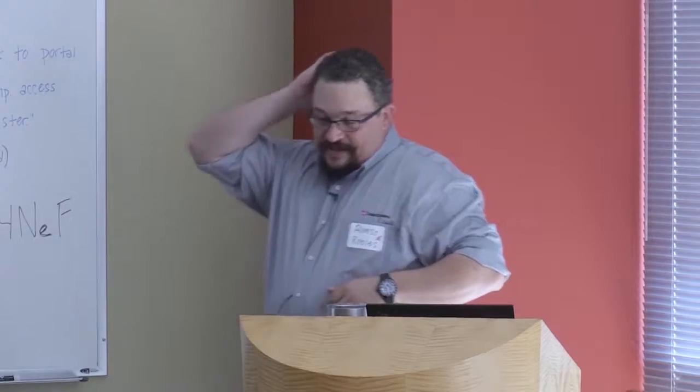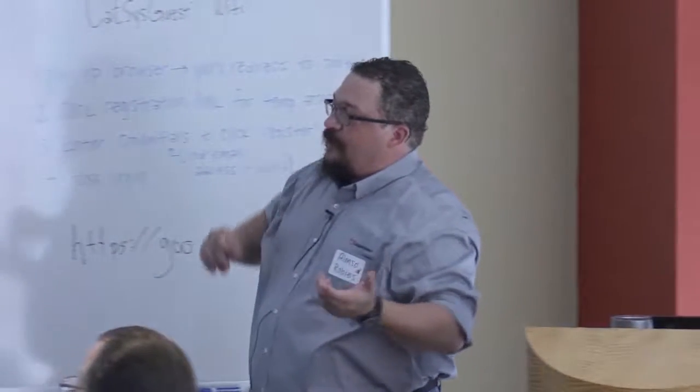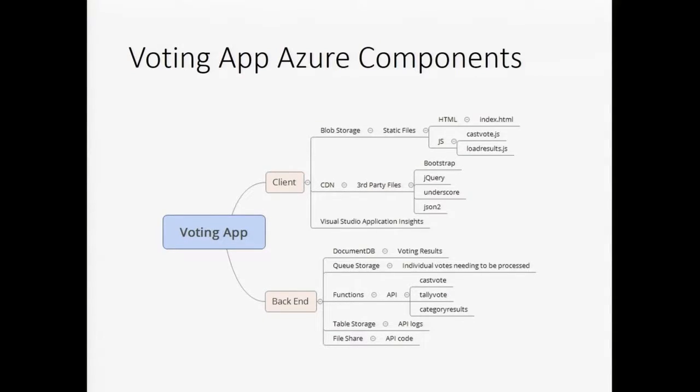We actually used a couple of different ones in this application. We're going to go talking about it. So the client that you guys saw out there, the voting app, has two parts. It has the client and the back end. The back end is what's processing the votes, and the front end is what's giving us that page. Thinking about the client, and again, I'm thinking components here. I'm thinking, how can I piece this together to make this go out quickly? I want to optimize my cost. I want it to be secure. I want it to be reliable.